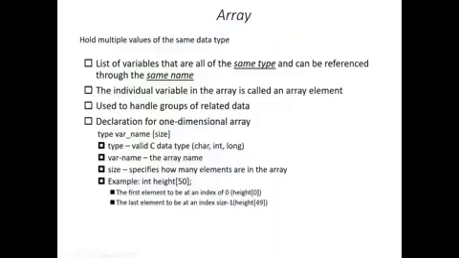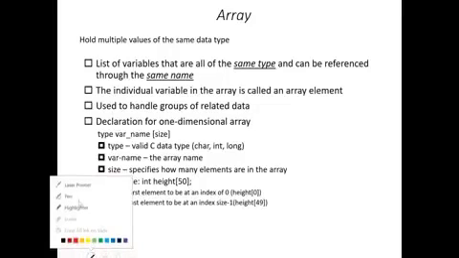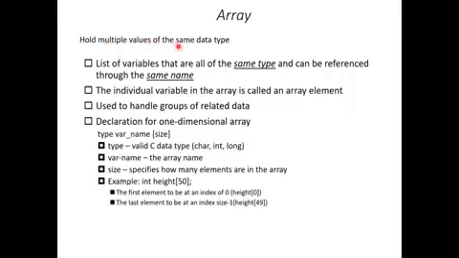Looking at this current slide, array is similar to variable, except that we use array to hold multiple values coming from the same data type. This one I will explain later on. So let's say we have a list of variables, many variables of the same type. These multiple variables we can refer to by the same name, okay? Same name of variable through array. And each of the multiple variables located in the array, we call an array element.